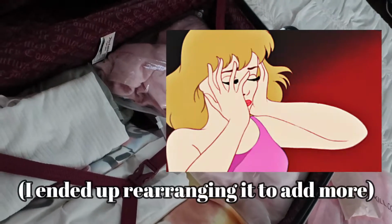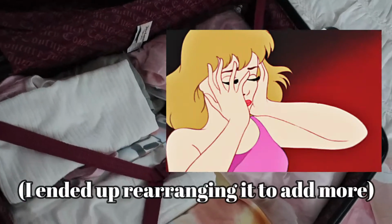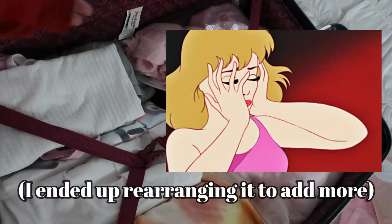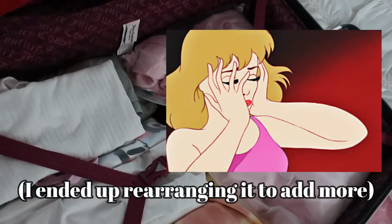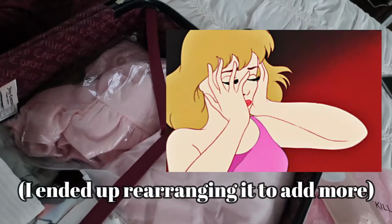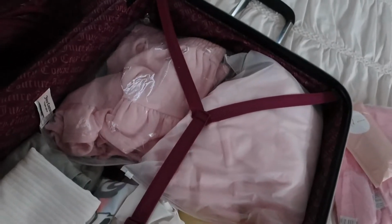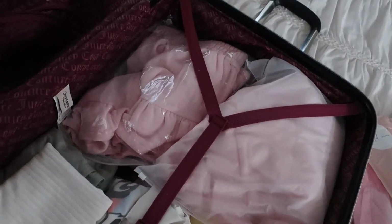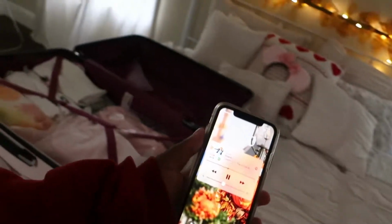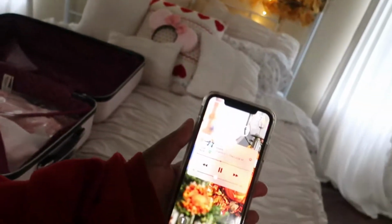Maybe I'm not the best at utilizing space. I don't know why. This is probably really not the way to pack, but I look at this and I feel happy. Even though I know there's more space in there, I'm gonna put my pajamas all on top of this part. The only reason I'm not putting them in now is because they're in the dryer. I also make a packing checklist on my phone. So once I'm done, or before I'm done, I'm gonna check that.